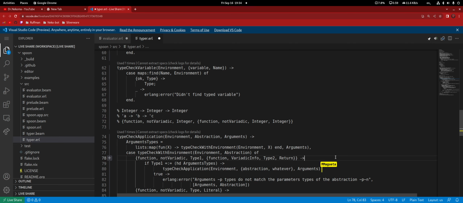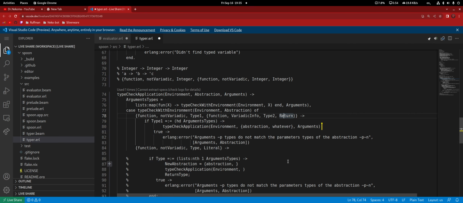I'm starting to think. Wait. I think we're doing dumb stuff. Look at this. We are calling type check with an environment, and we are trying to type check an abstraction, right? Yeah. And we are pattern matching a function, right? Mm-hmm. So, oh wait. No. I'm thinking of what we should do because when we call this, we already have access to all of this, right? Yes. Is that right? Yes. So why don't we just do the conversion here? We convert all of this to a list already. It should be a reduce in this case, because we know that the return type will be the last thing. Oh, that can work. So we just get... We don't even need to... Oh, man, let's ignore this.